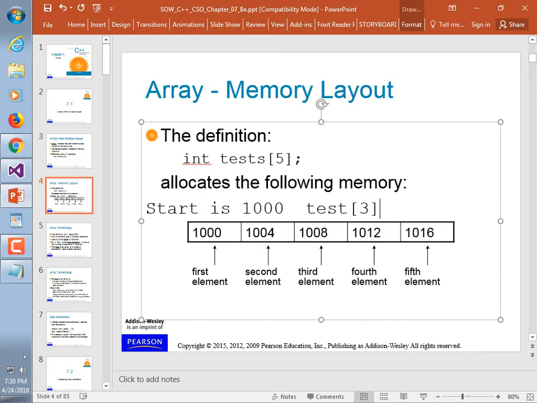Notice it says 4th element, but we've already talked about that. You're already used to the idea that in these programming languages, the first element is actually 0. The second element is index 1. The third one is index 2. So since we have 5 elements here, 0, 1, 2, 3, 4. So 0, 1, 2, 3. That's the third element, which we got to by doing that multiplication: 3 times the size of an int, which is 4, plus the starting memory address.